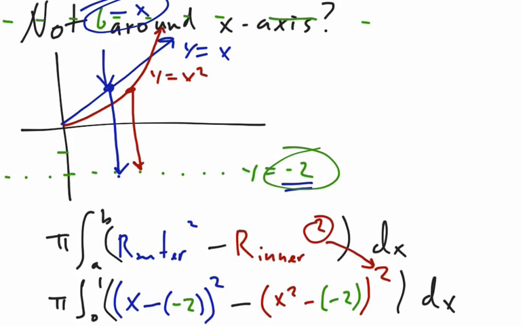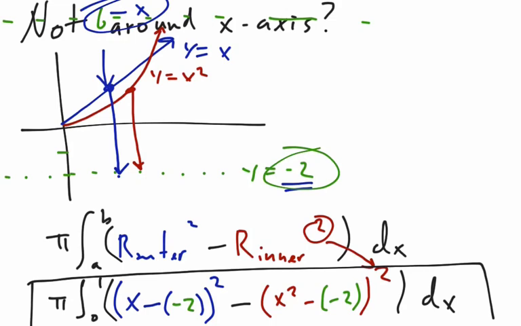So oftentimes these questions are formulated as just write an integral representing this area. And so if that was the case, this would be your answer. You can simplify if you want to, but you don't have to bother because this shows me what you're thinking. It says, okay, here's your top function, here's that axis of revolution, here's that bottom function, here's the axis of revolution. We're squaring both to get the disk and then the inside disk, so we're using the washer method and then subtracting them, so we're good. So this is a good example here.